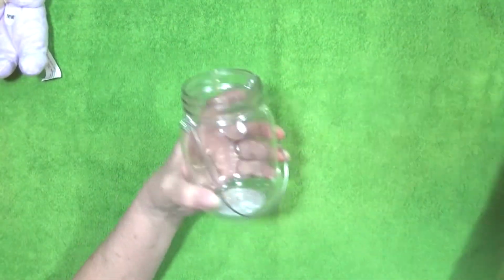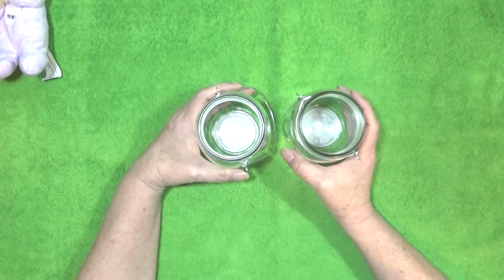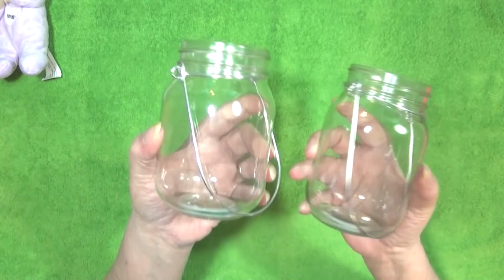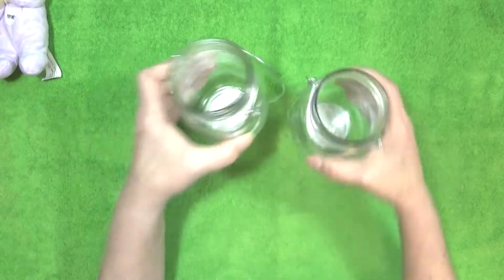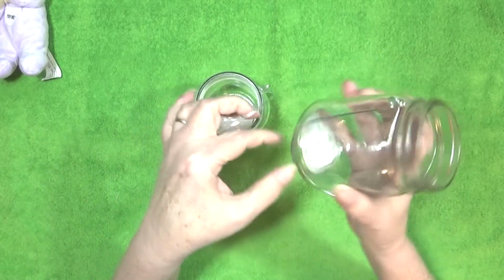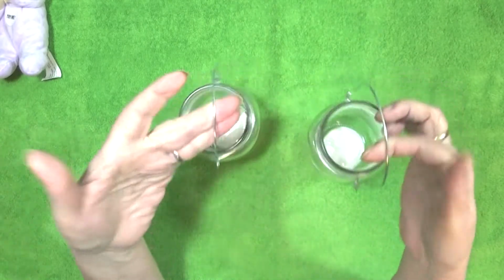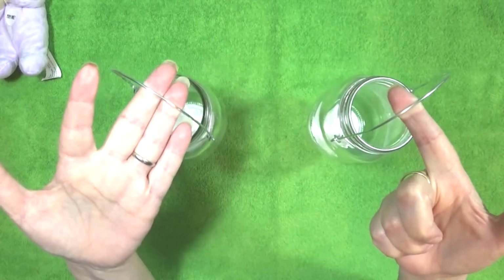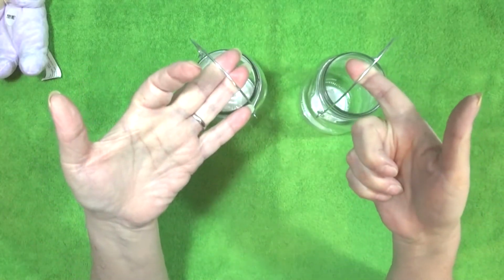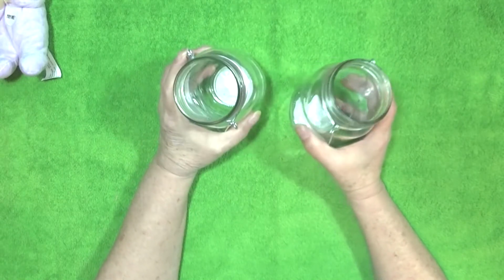I also picked up a couple of these, you know me, in jars. I don't need them. I do not need to buy jars, but I do anyway. But these are going to be the cutest little lights, and you don't really have to do anything to them. Drop a tea light in there. Great for the porch. And speaking of porch, it's time to spring up your porch, ladies.